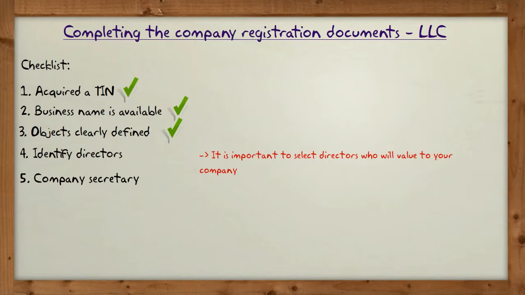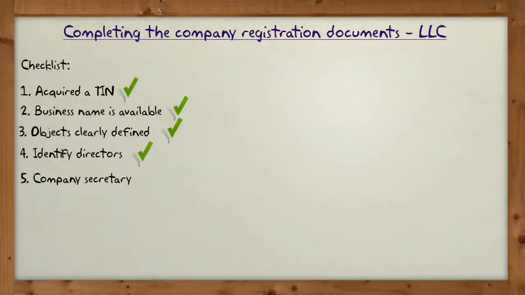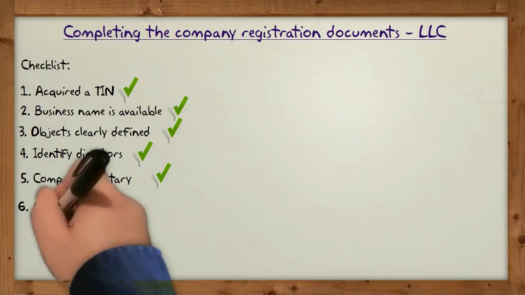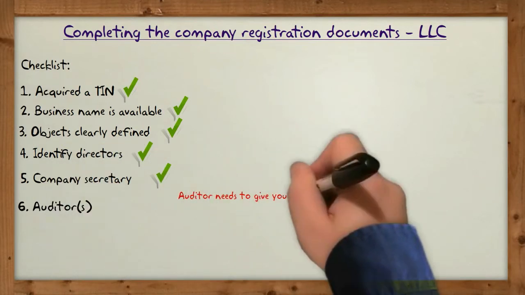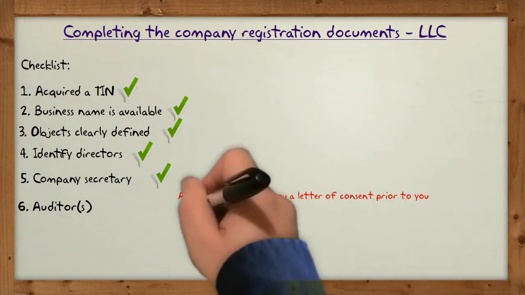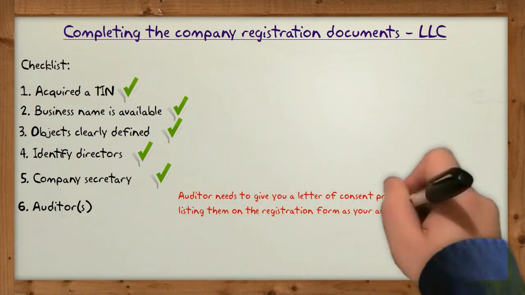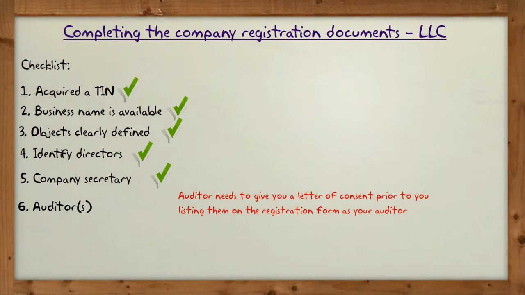Good. So you have the directors, the company secretary, I believe the auditors as well. You want to highlight? Yes, the auditor. At this point, the auditor actually has to give you a letter of consent, which is attached to the forms that you fill and present to the Registrar General's department. Okay. So we've gone through that list.